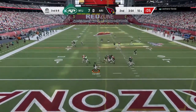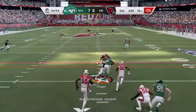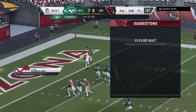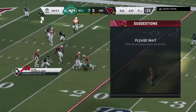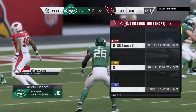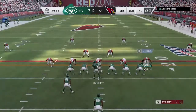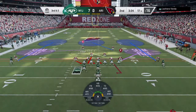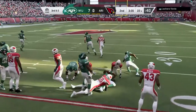Throwing on 2nd and 8. Darnold. Goes underneath for Bell. And they'll bring him down here right around the 17-yard line. It's a gain of 7, and they're going to have a 3rd down. Boy, the evolution of the game and how these guys on plays like that can get out of the pocket, keep plays alive, it just makes things so much harder for defenses. It really does, and we're talking about an era in the game where the quarterbacks are the most athletically gifted that we've seen in a bunch. I mean, when you talk about collectively, it's unbelievable.